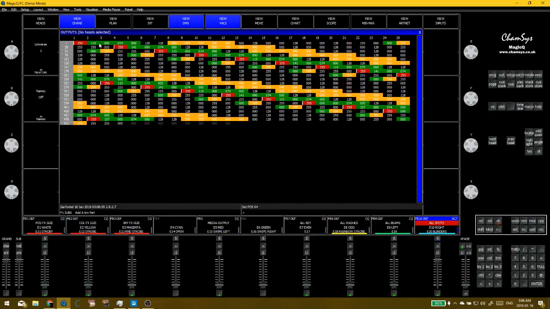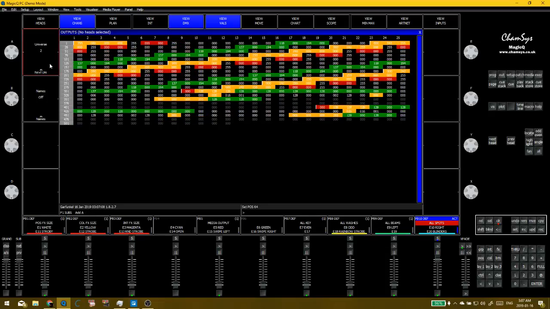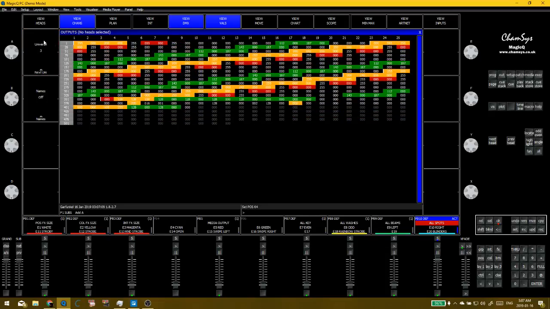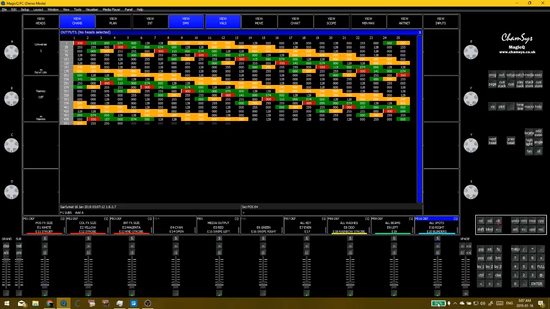Yep, everything in green is a position. Yellow should be colors, and everything else is just other stuff. You can go through the different universes here and see what's going on. So if your console's not outputting to the stage, you can come here and see, oh okay, something's going on, maybe my shutter is closed or something like that.